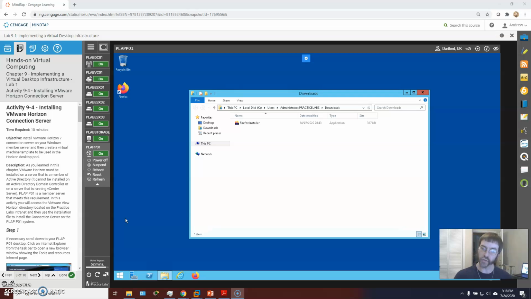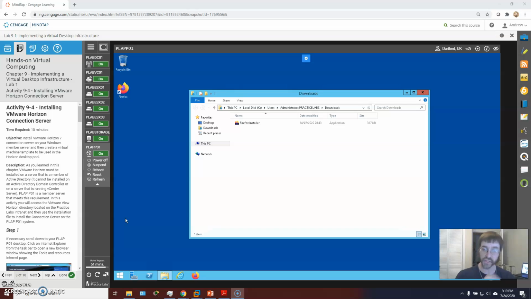Installing the connection server. Now, you can also run the connection server on a Linux box or on a Mac OS system. So, depending on your environment, and whether you've got a truly Active Directory centric environment, lots of Windows servers with vCenter running inside Windows, the connection server running on top of Windows, rather than a whole bunch of ESXi hosts and a vCenter server appliance deployed, and so on and so forth.